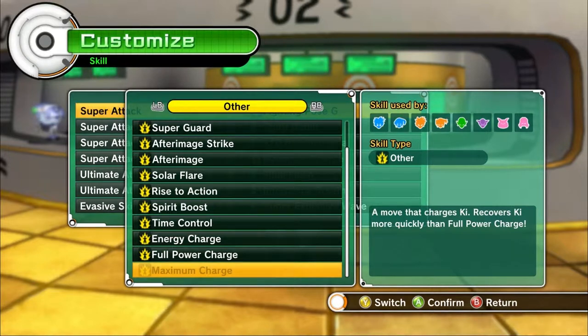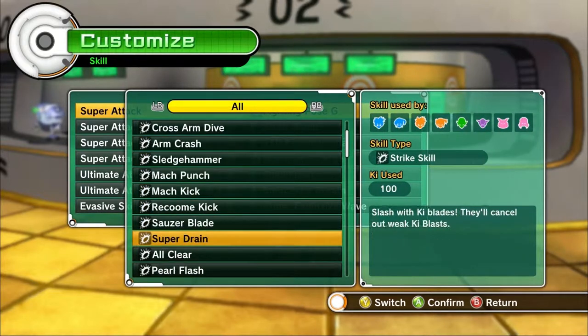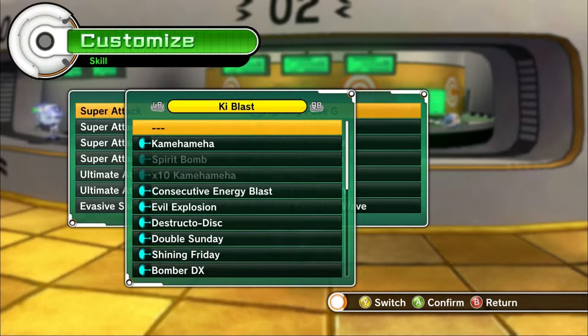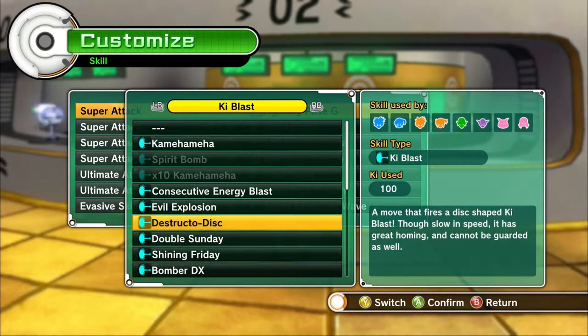What that basically is, you can hold down the button and charge up your ki so that you can use more special ki blasts and supers and whatnot. That's all that is. And then we're back to all again. This is just everything that I have on this character. It's not a lot. I mean, it is a lot, but it's not everything in the game. There are tons to do, and I'll show you in just a second how to unlock more of these.